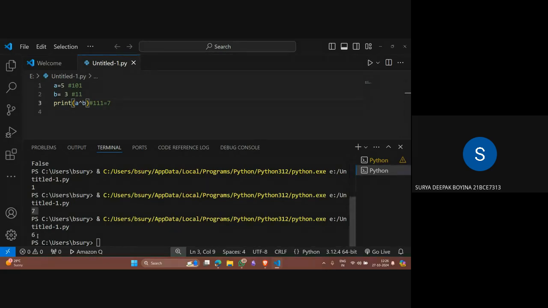Thus, giving 6: 1 and 1 will result in 0, and 0 and 1 will give 1, and 1 and 0 will also give 1. Thus, 6 is your answer, guys.